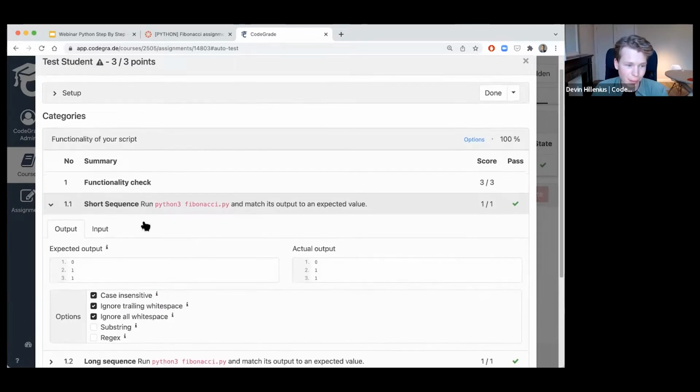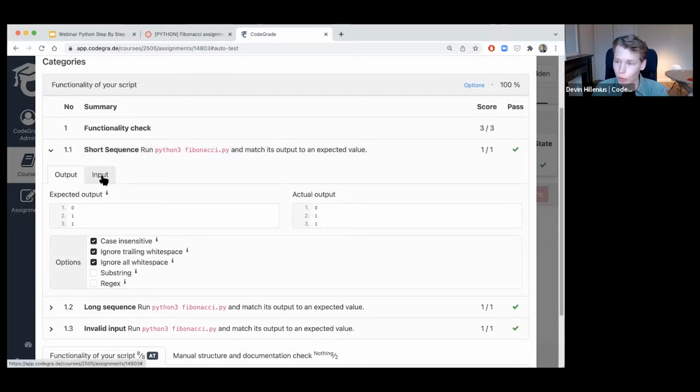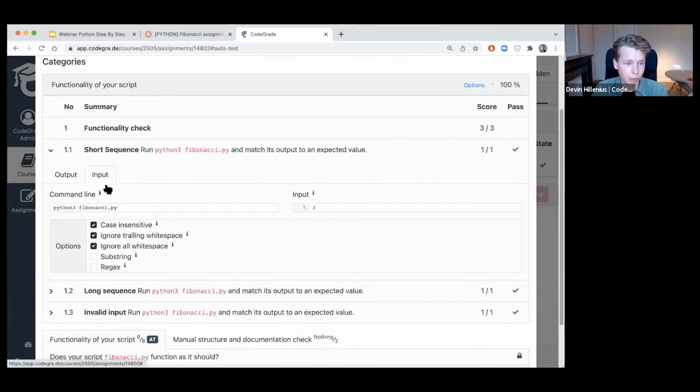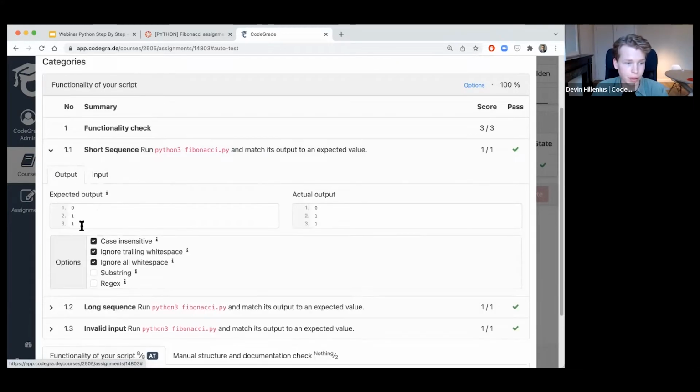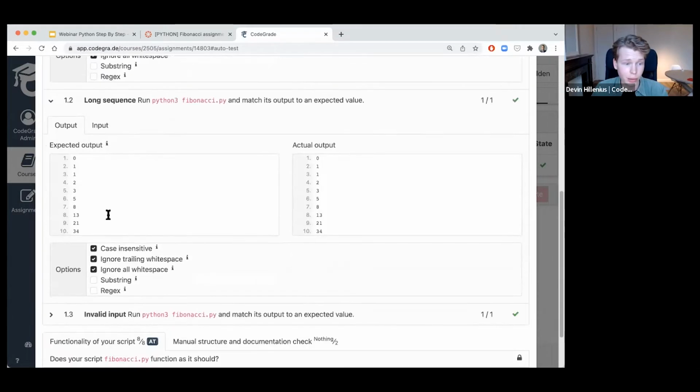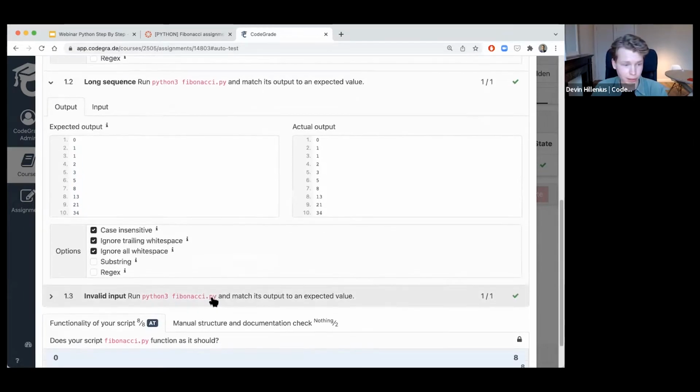Wonderfully, I didn't mess up anything, and we see that it all passes. So the input that we give is 3. The expected output was 011, and the actual output was also 011. Same goes here. I'm very surprised by myself. This is also what we expect. So great.